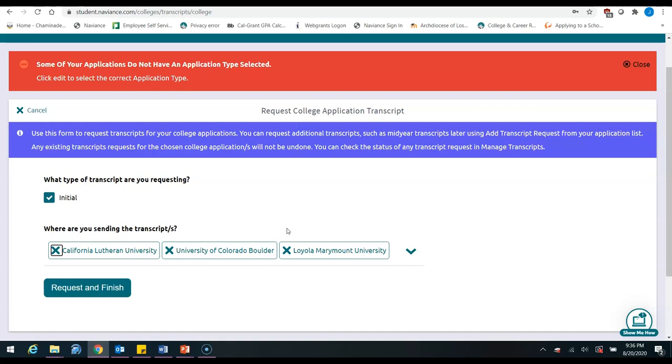Keep in mind too that when you're requesting transcripts, if it is for a Common App school, your transcript will not get sent until your letter of recommendation is sent. So it all goes together with your counselor rec. So don't panic if, for example, you have a November 1 deadline, then your transcript will get sent by your counselor with your letter of recommendation on or before November 1.